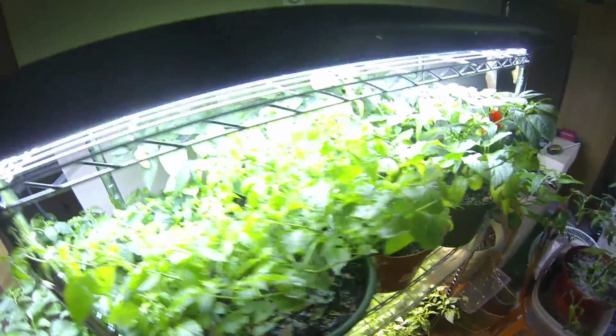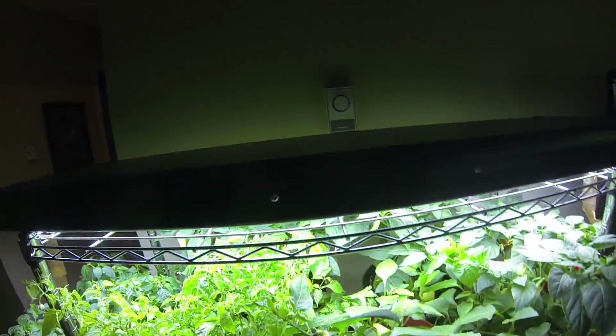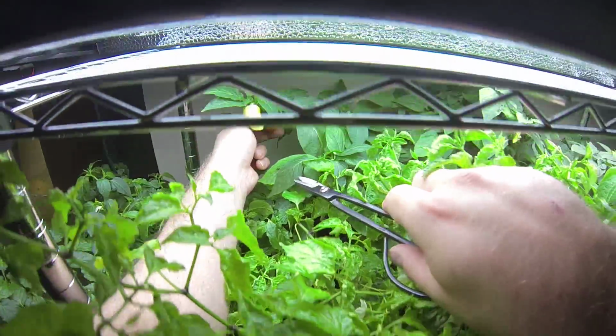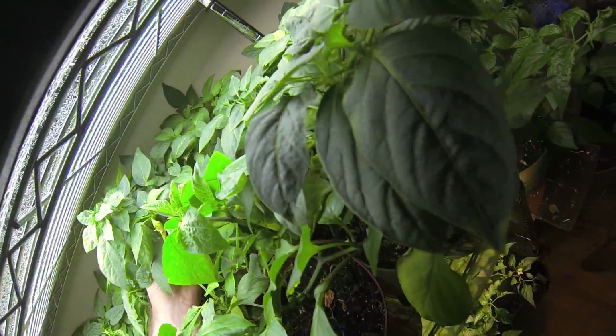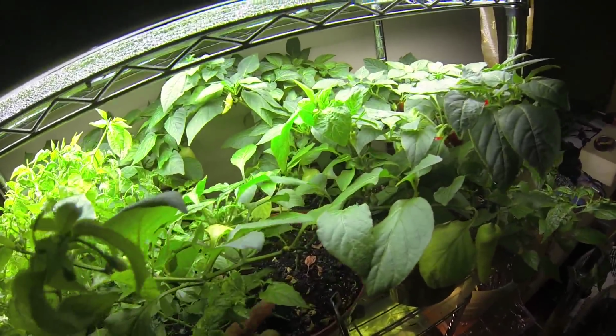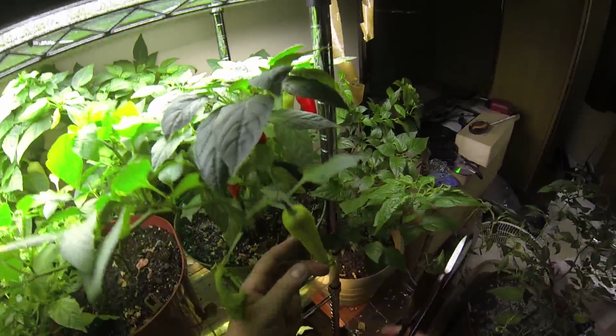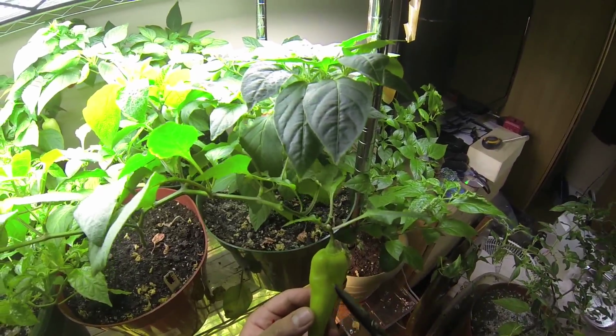So just going roughly around. This one's Peter pepper too. No pods yet. This one in the back is Santa Fe, not ripe yet. So just take a look around. Maybe this one. Nope, not yet. This one's a Hungarian yellow, not ripe yet. You see a little coloration here, but no good yet.